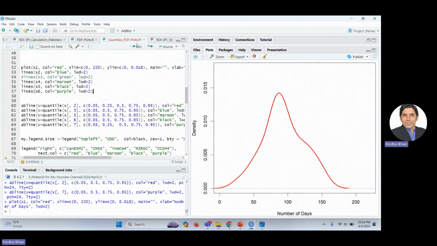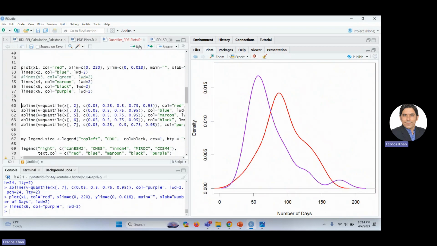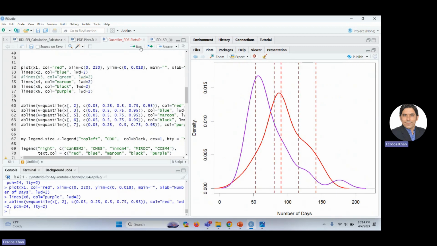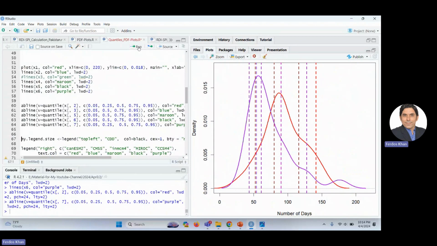Okay, and now the last data set, I don't want to mention these data set. You can mention. Okay, now you can see 5 lines, because I mentioned 5 quantiles: 1, 2, 3, 4, 5. And now you can draw the last one. Remember, I'm ignoring this now. These are now the 5 lines for the purple color data, second data sets.